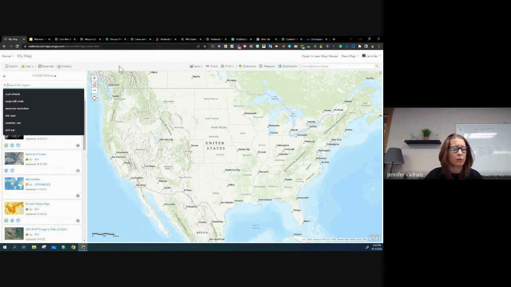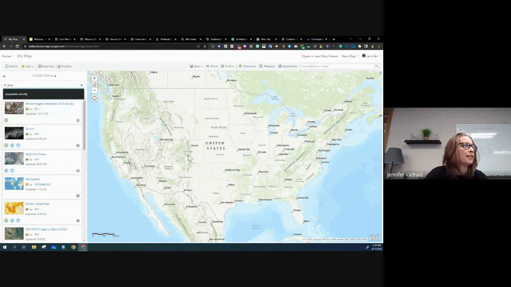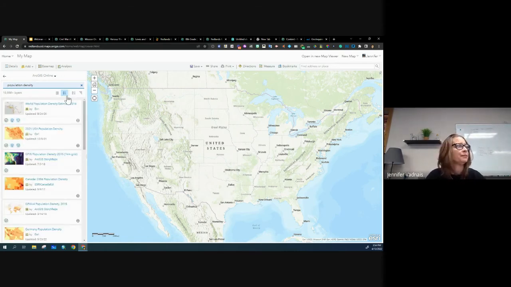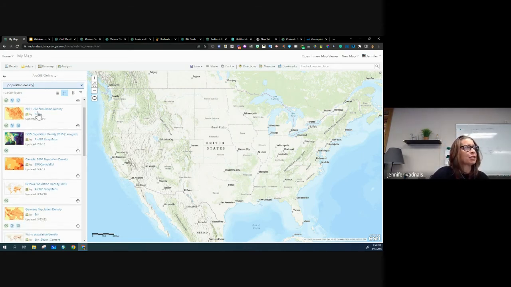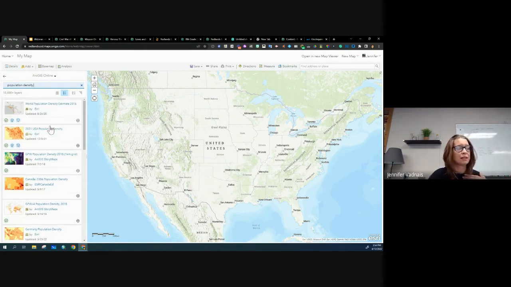I'm going to start with population density. So I typed in population density and then I have to press enter. And one of my very first hits is USA Population Density 2021. So I'm going to look at that one.